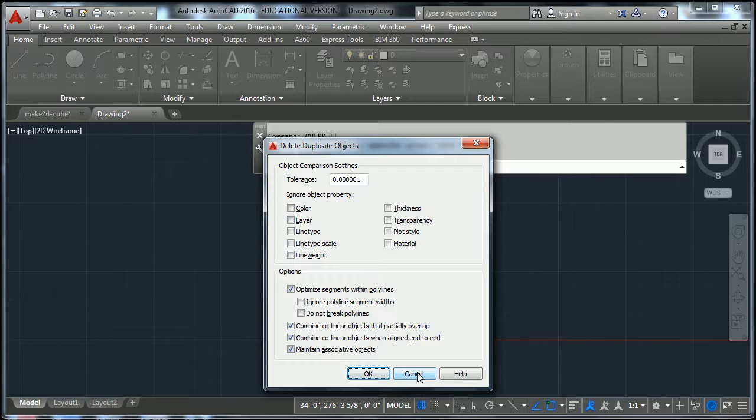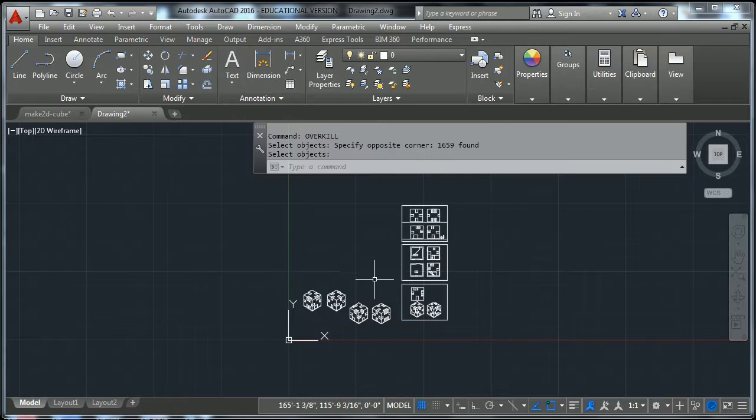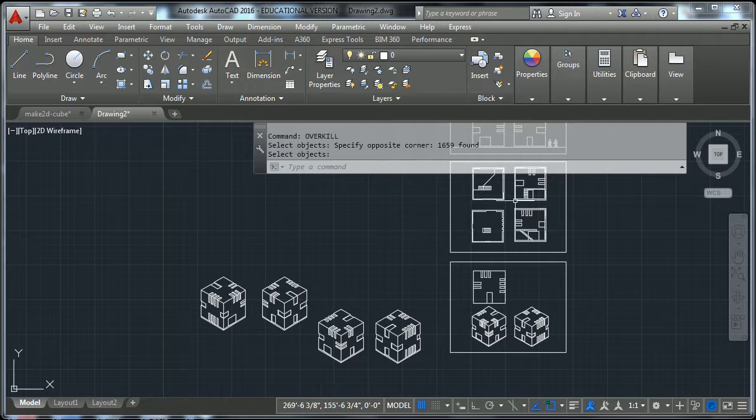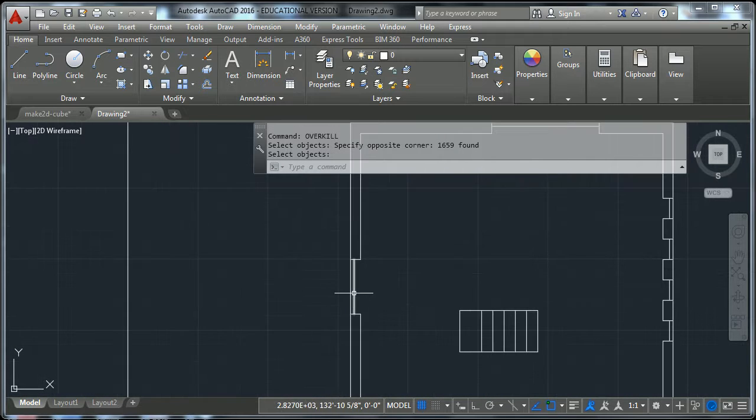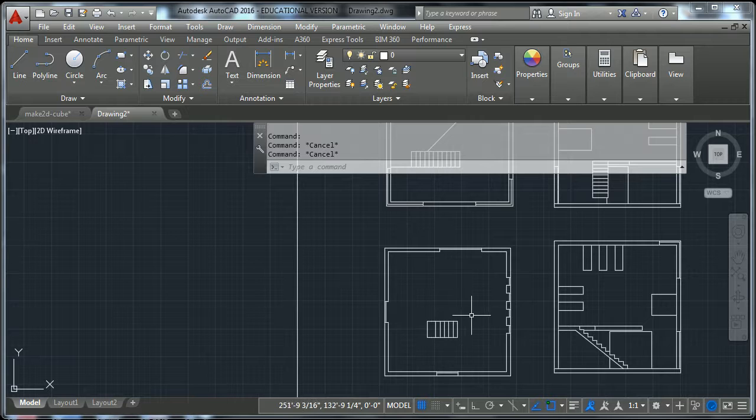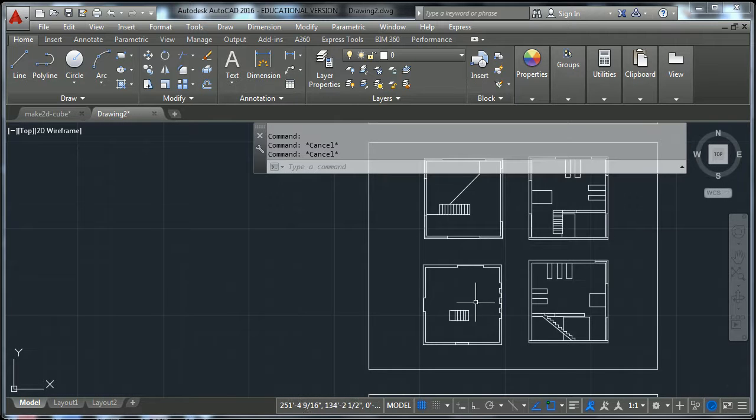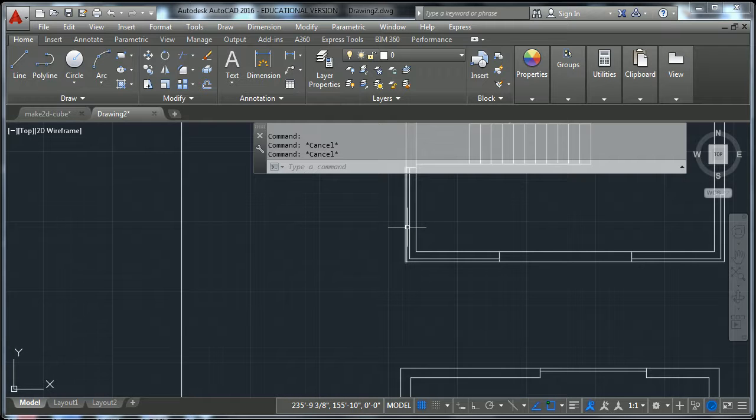So let me demonstrate right here where sometimes it is a good thing to keep this and this line separate. Other times it's good to have it all turned into one line. When we do our line weights, it might be better to keep those as separate.